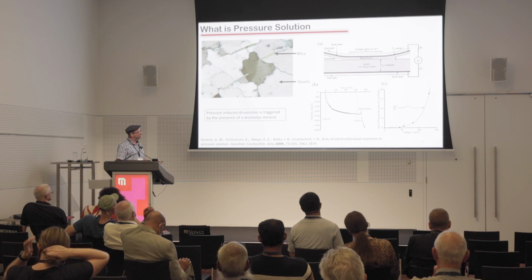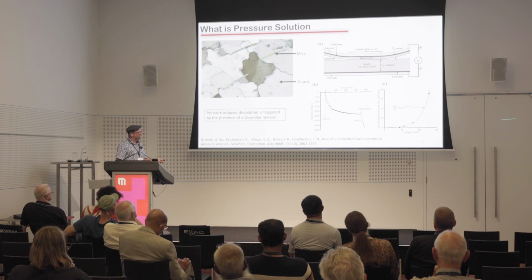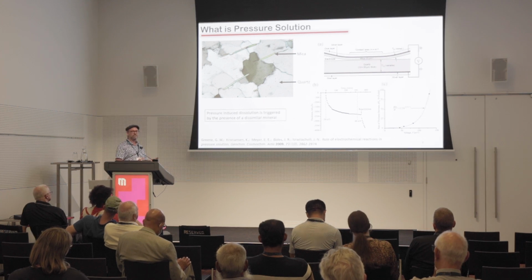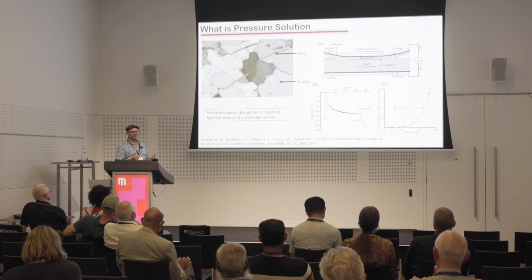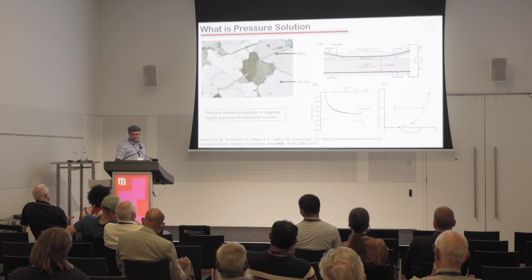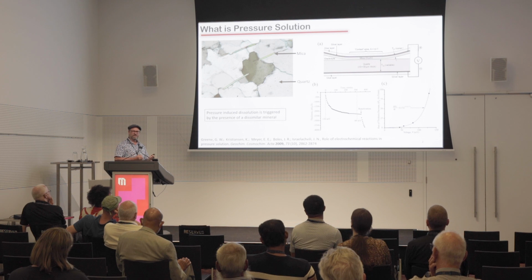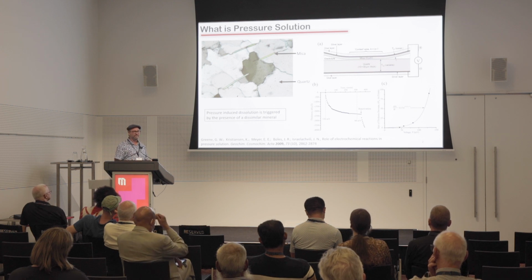And when we plotted the rate of dissolution as a function of the measured voltage, we got this exponential curve. And I'd like to draw your attention right here to this number, which is essentially 24. Now this is the value of e over kT at room temperature. So this was our first hint that what we were looking at was actually an electrochemical phenomenon. And in fact, through subsequent studies, it turns out that pressure solution is very similar to electrochemical corrosion, which again is odd because there are no oxidation or reduction reactions happening in the dissolution of silica.